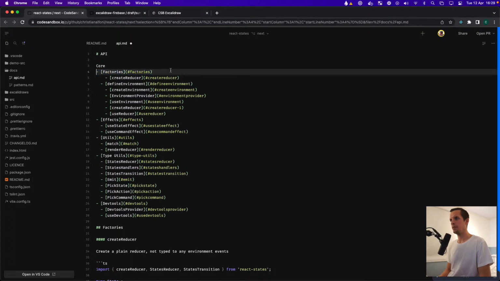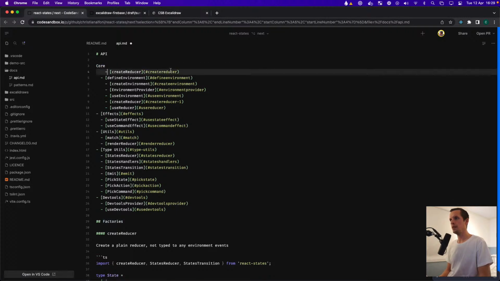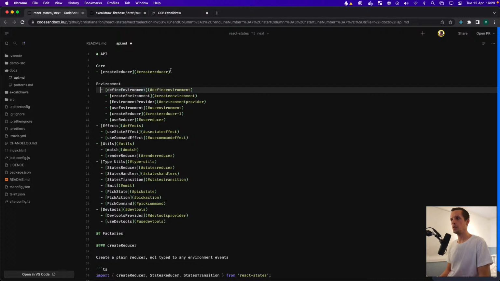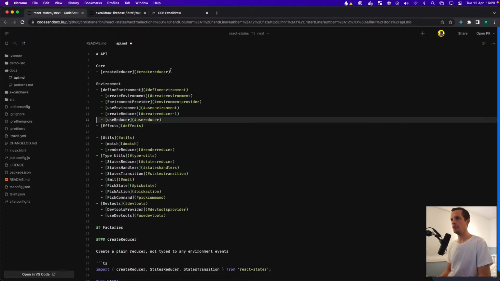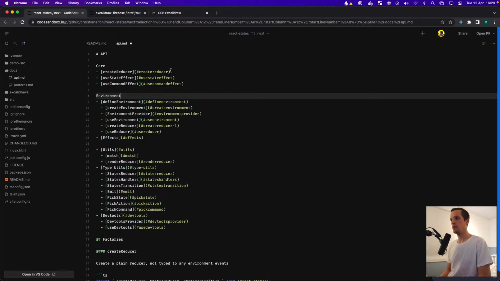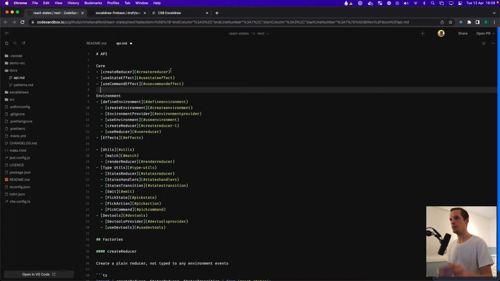Yeah, I just want to do it like this. So we have core, which is create reducer. And then we have environment, which is this define environment thing. So what you have in the core is these hooks. This makes it more clear: what's the core functionality of React States? It's basically create reducer.